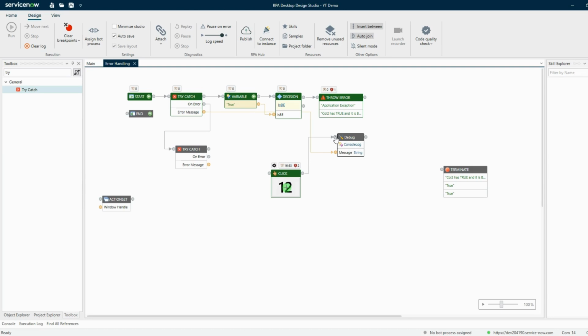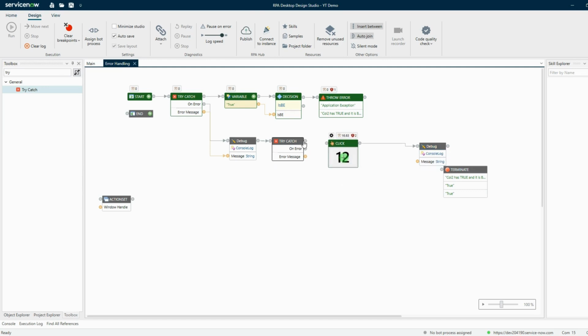So firstly, I wanted to have my error message for the actual error, and then in case I have any additional error, I do want to log those exceptions. Firstly, I want to drag it. Okay, so now I have this console log, and then after I'm logging it, I want to connect my try catch. So after connecting it, I want to connect to the happy path, which is the actual port.